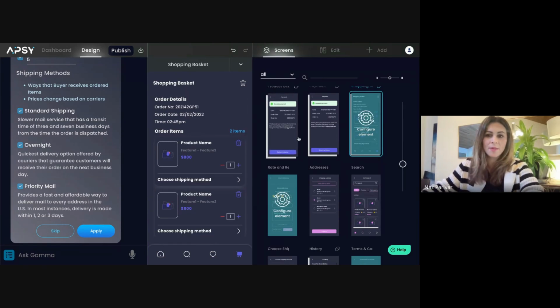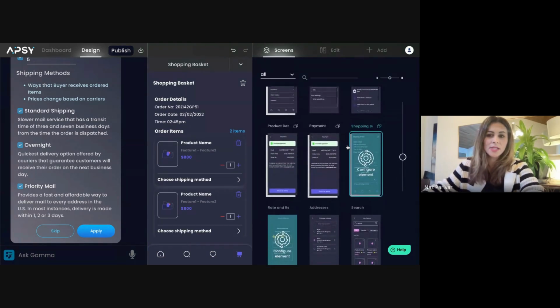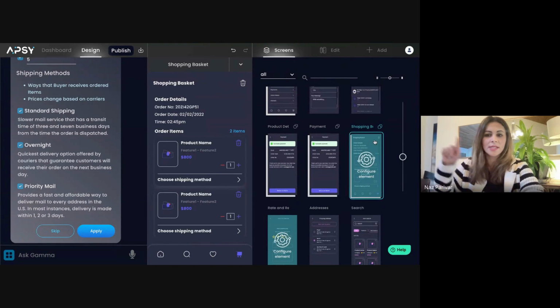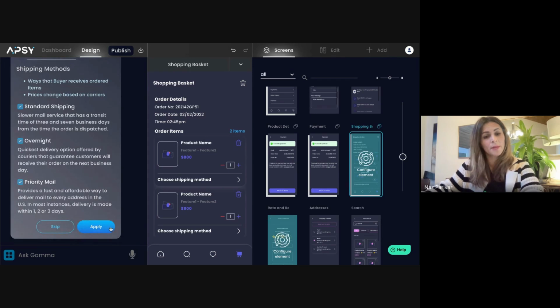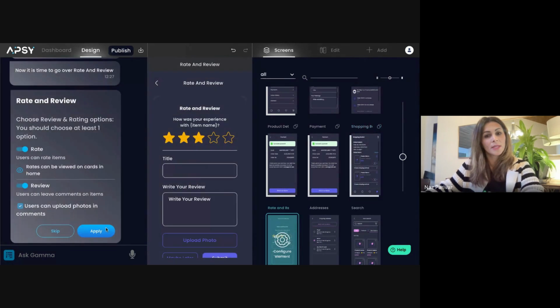Let's see what we have on my list. So we still see on the right-hand side, there are these moving icons. So one of them is the shopping basket, which you can see on the active screen. So I am just going to customize that and add the features that I want to have on my shopping basket. And you can see as soon as I do that, that moving icon is gone.